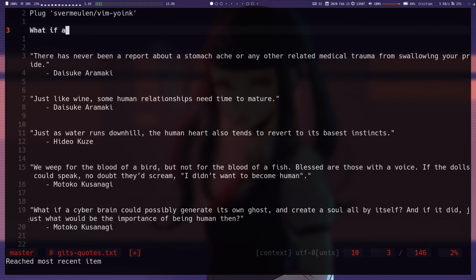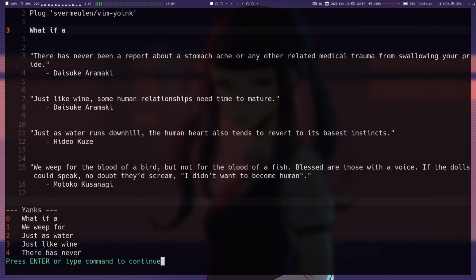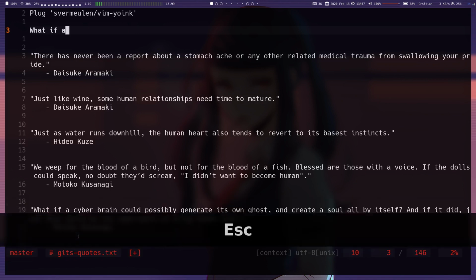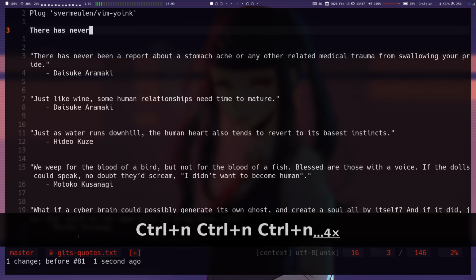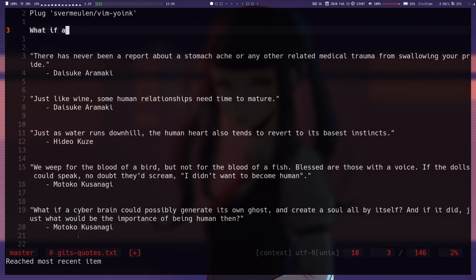Okay, so it's weird, really. P is for forward, so P is going forward in history, so forward is going up. If I show you here, forward goes up and then back goes down. So P for forward and then N for back going down. Okay, so again, N going back, going down, P going forward, as in going up.